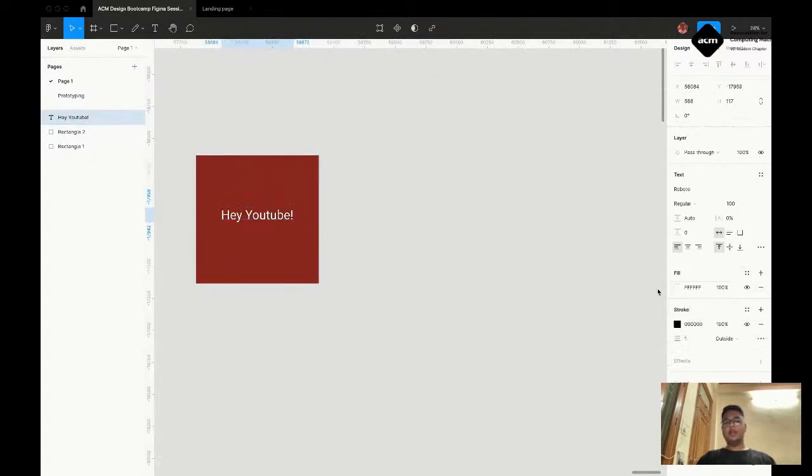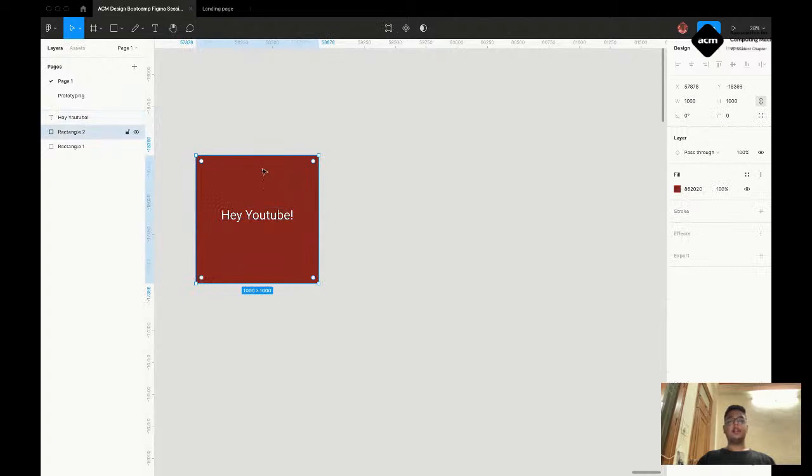Interesting. You can add stroke to your font, or you can also add stroke to your rectangles here by going to the stroke section. Effects give you a bunch of effects: inner shadow, drop shadow, layer blur, and background blur. These are very complex. You can learn about them on Figma's YouTube channel. For this session, I'm just trying to keep it as beginner friendly as possible.